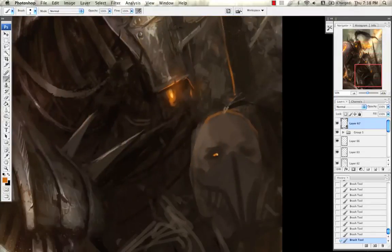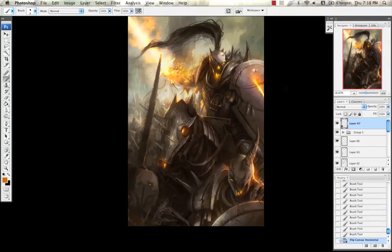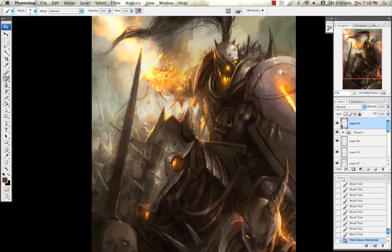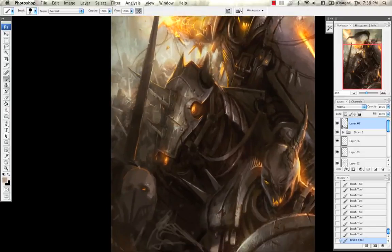Zooming in a little bit so I can get the shape of his eye correct. Adding some of it hitting his eyelids. And I think this guy will have two glowing eyes, unlike the other two guys. Or maybe not. So now I'm painting in some of the light hitting his brow or his cheekbone right here, and I'm just color picking from the main guy. You'll notice that on top of his head I'm adding some of that firelight again, and that sword behind him is catching some of it as well.